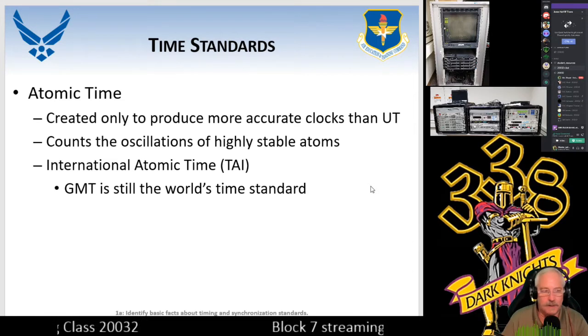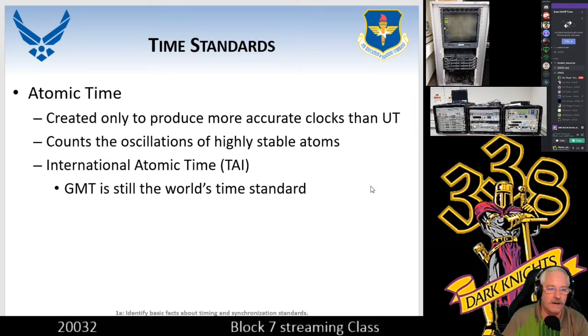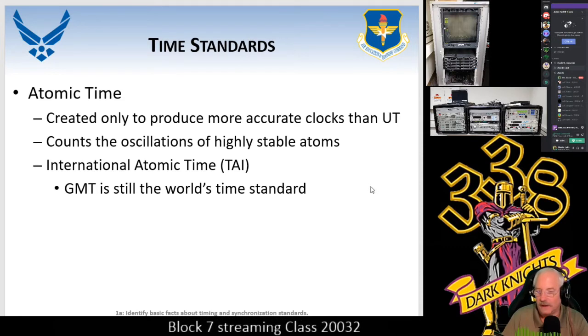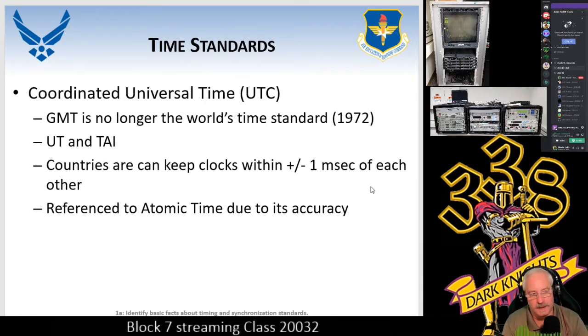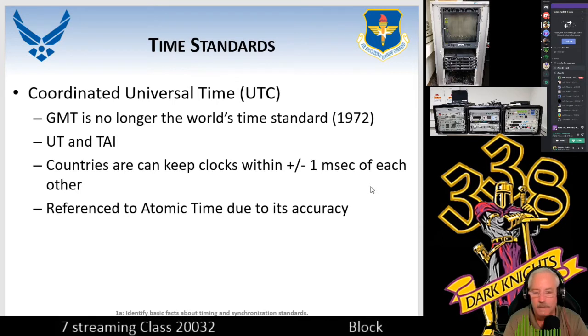The atomic time is what it's referenced to. It is the most accurate that you can develop. So you're going to see GMT referenced a lot, but you're also going to see something else change from it. We have something called UTC, which is pretty much the same thing as GMT. They just like to call it different names, just like the Air Force likes to do. They change for some reason, and everybody's flexible. But I always say, just wait about 5 to 10 years, it'll change back. Just a different name to it.